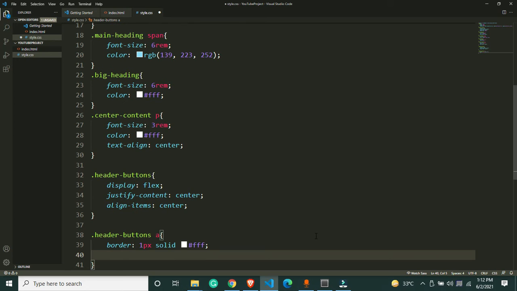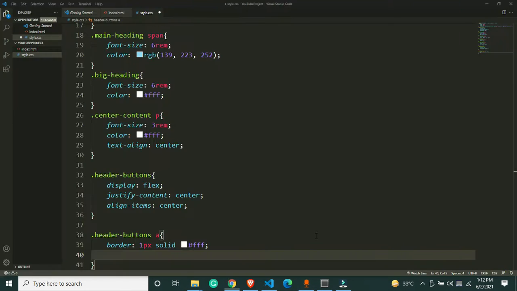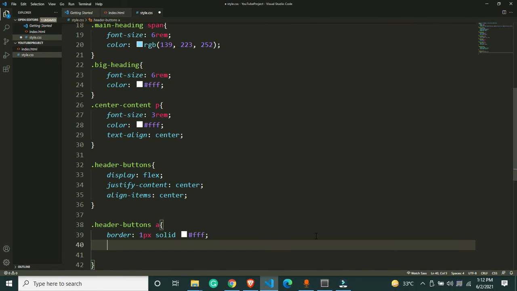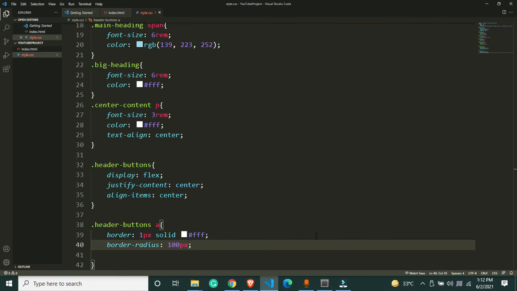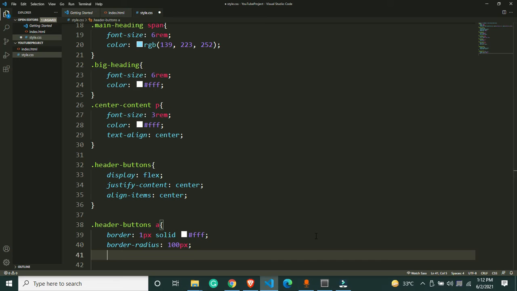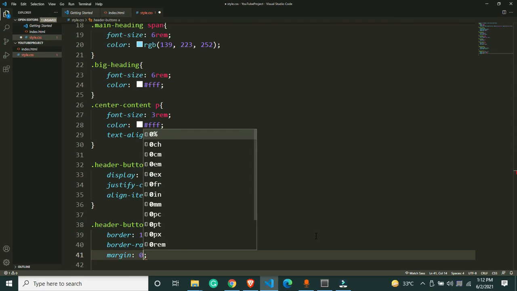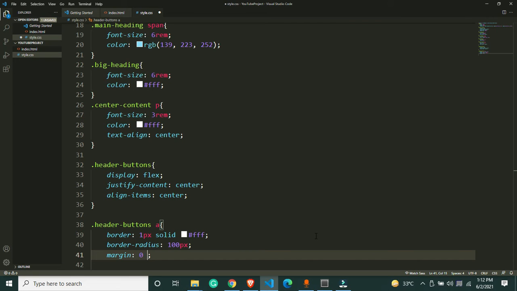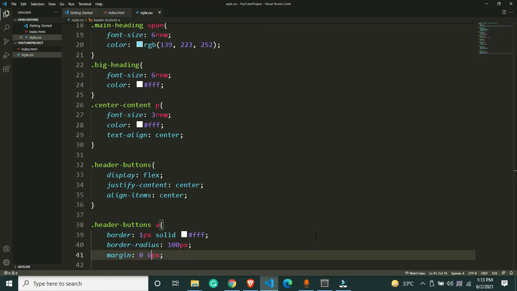Then I want to add a border radius around 100 pixel, and that's enough. You can see we have just got a very beautiful border. Then give the margin around top to bottom 0 pixel and 6 pixel from left to right. After adding this, you can see left to right we just got 6 pixel. Let me make it around 7 pixel, and that's enough.